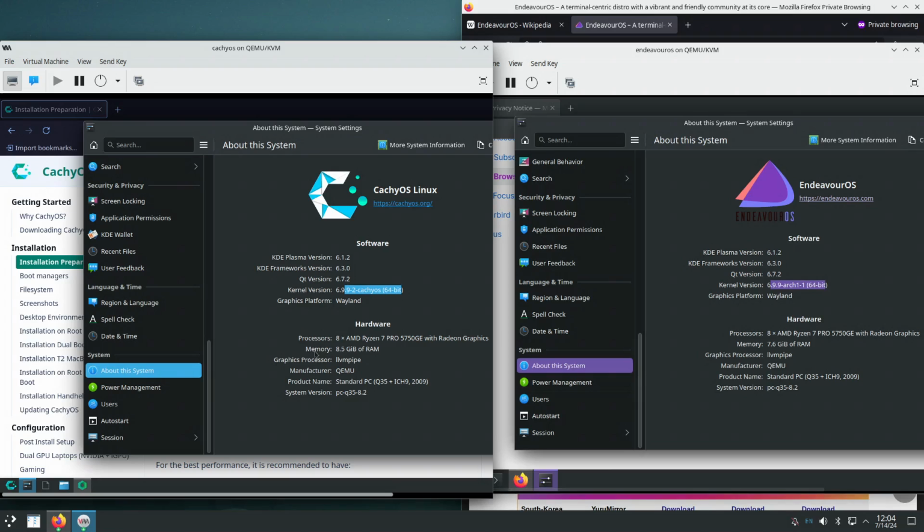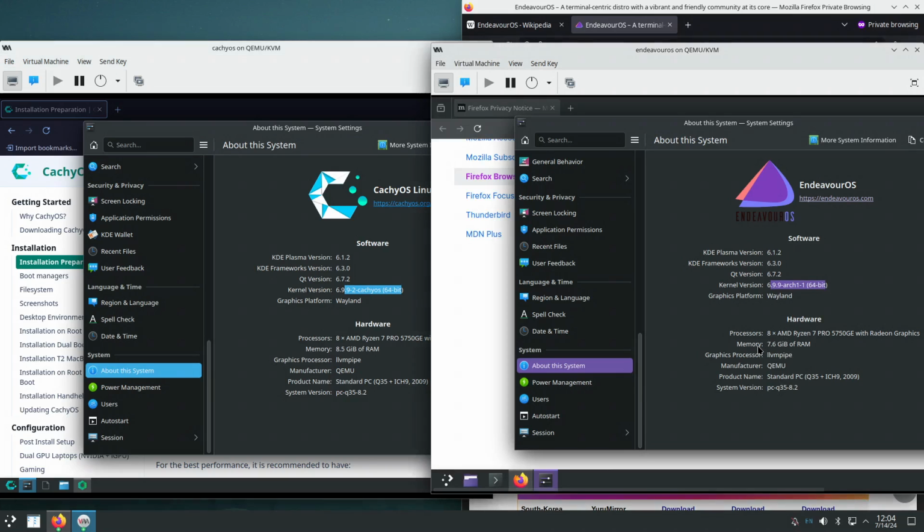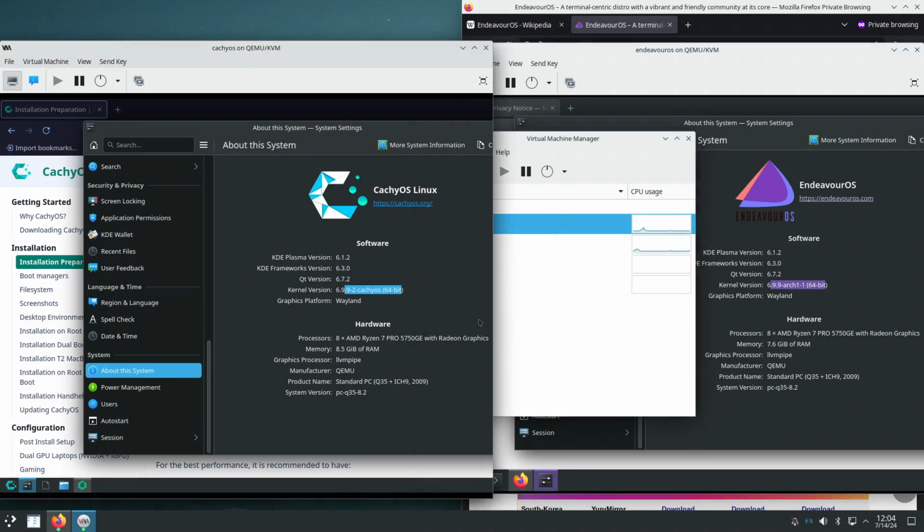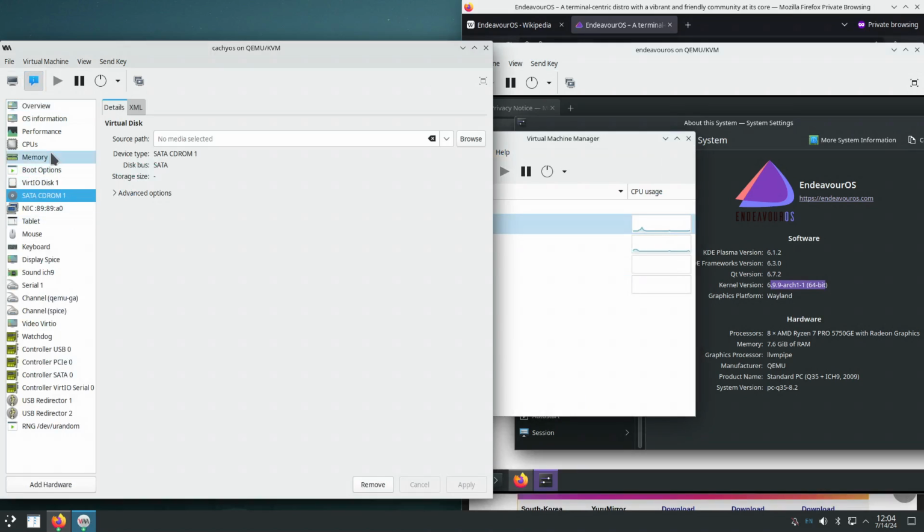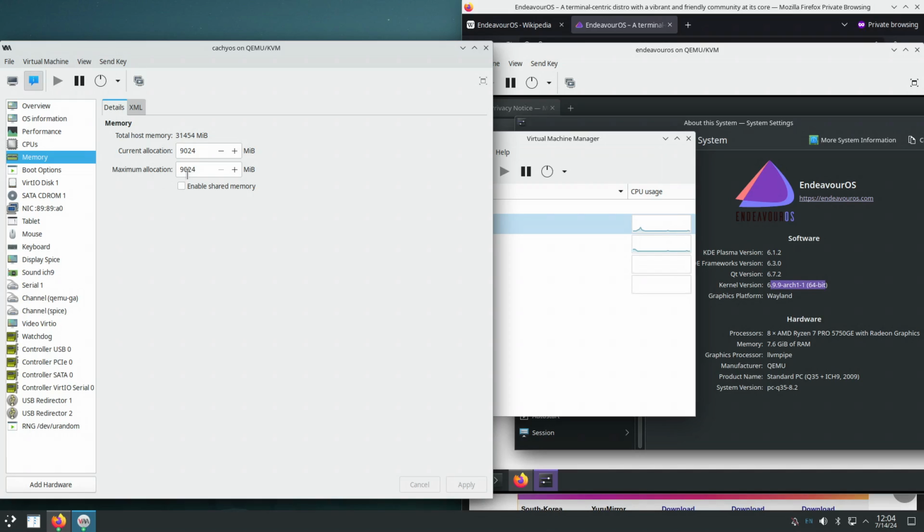Something is interesting with RAM in here. Maybe one is using a swap file and the other one is using a... I'm not sure. I do not know how to interpret this one. Why they're using different RAM when I specify the same for both virtual machines. Let's check. So memory, oh, okay, this one is 9, not 8. That's the explanation.